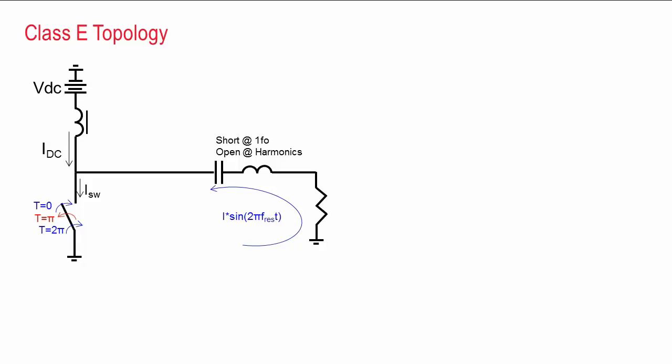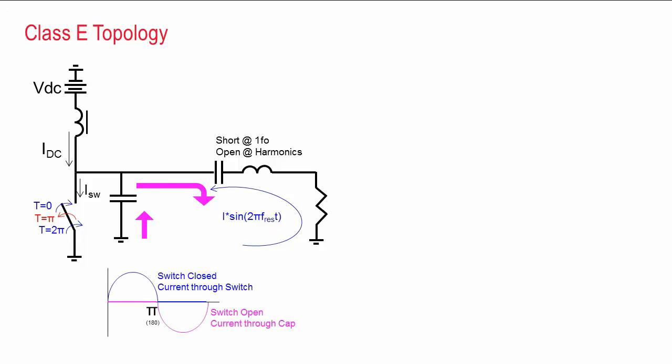But if you think about it a little more, there's a problem here. When the switch is closed, AC current will flow out of the resonator into the switch, which is fine. But when the switch is open, the resonator will try to pull back current from the switch to make a sine wave. And there's no path for this current to return because the switch is open. We can address this by putting a capacitor in parallel with the switch so that when the switch is open, current can return back to the resonator through the capacitor. So the sinusoidal current waveform will alternate flowing between the switch and the capacitor.